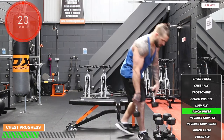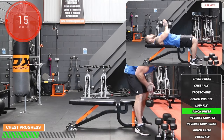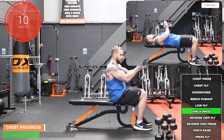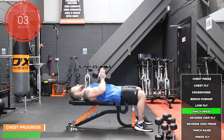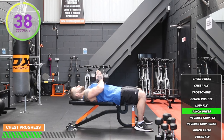Up next, we're going to do a pinch press. So we're going to take the heavier dumbbell. Now with this one, the grip is important. We get the hands like so, pinching together with the palms, with the thumb over the handle, not tucked underneath. Starting at the sternum. And three, two, one. Breathe out as we press up. Breathe in as we lower back.